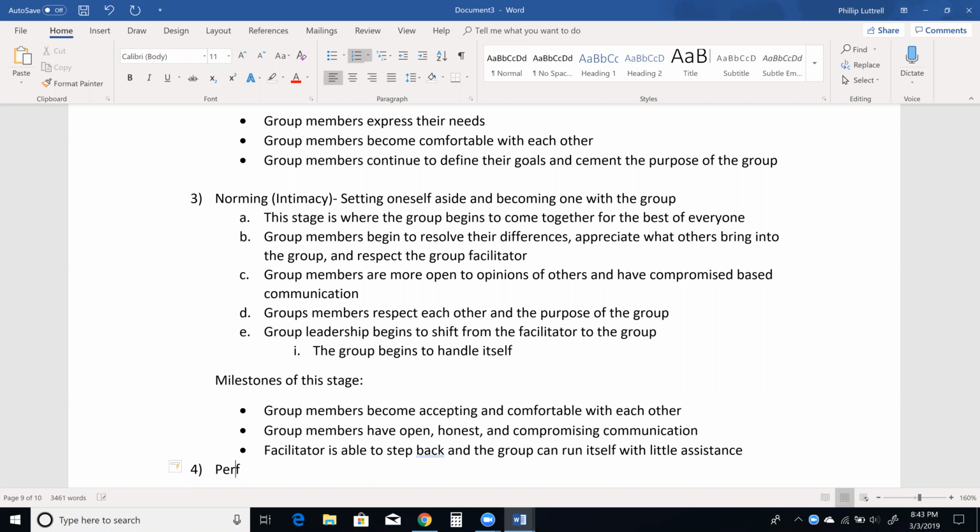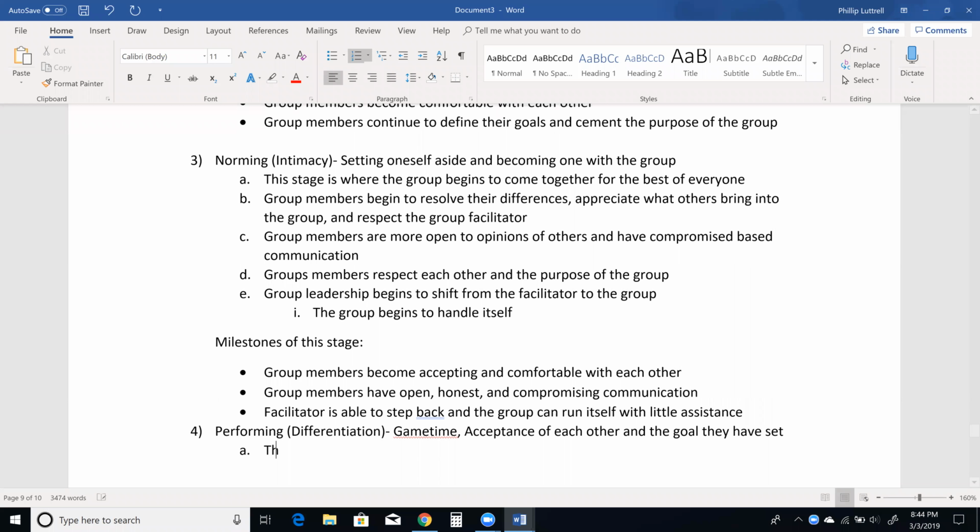performing or differentiating, which is basically game time. So acceptance of each other and the goal they have set.